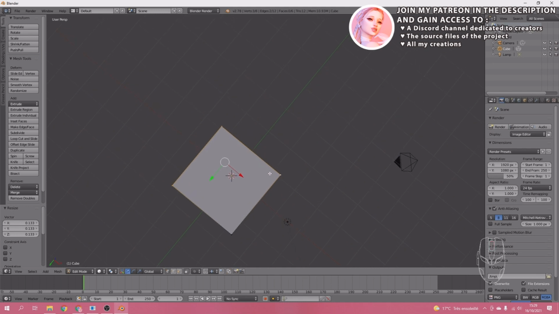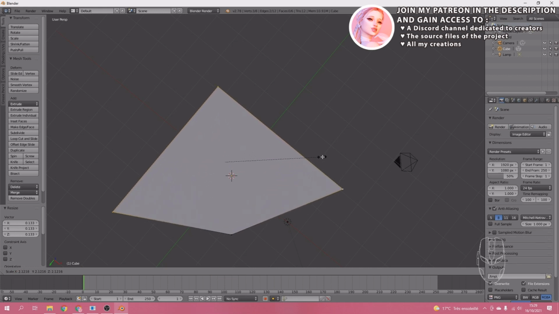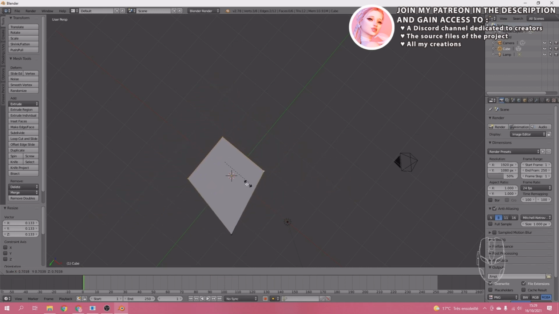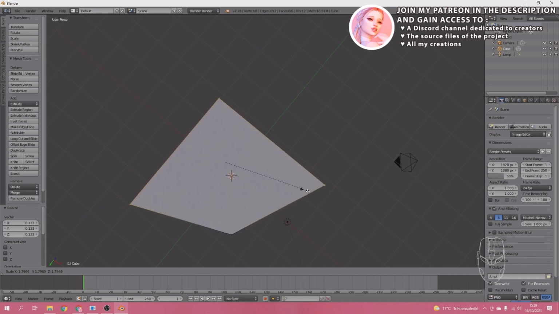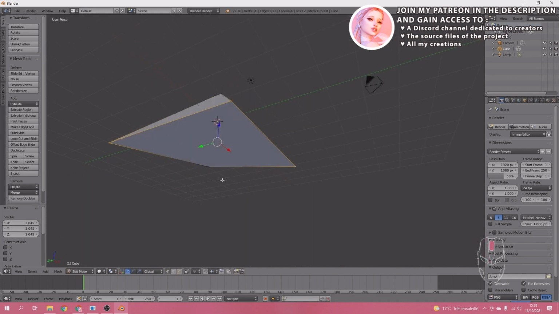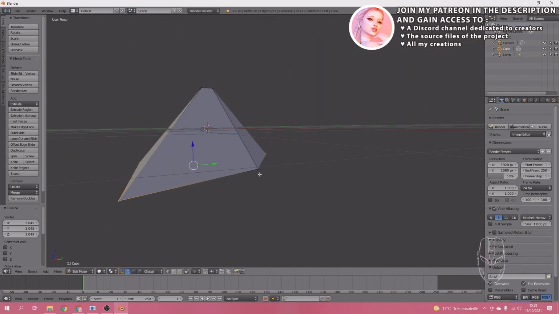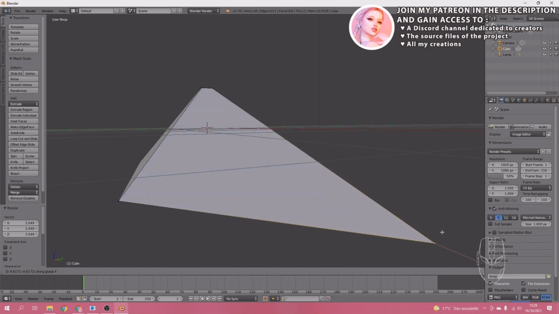Maybe I will stretch them. Okay, so if I stretch, you can see that only my three vertices stretch, not the last one. I can click on this one, hit G, and move it if I want, along the X-axis.